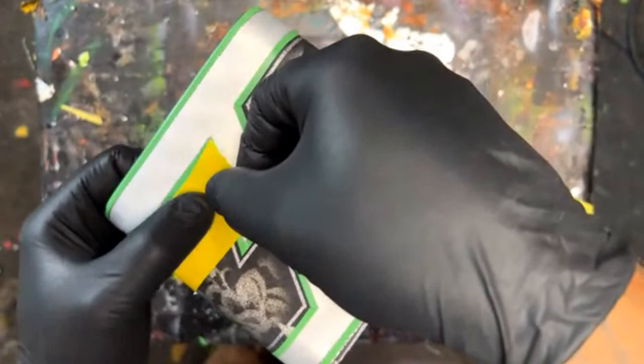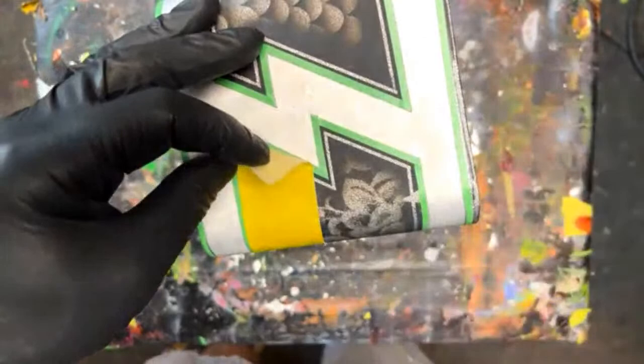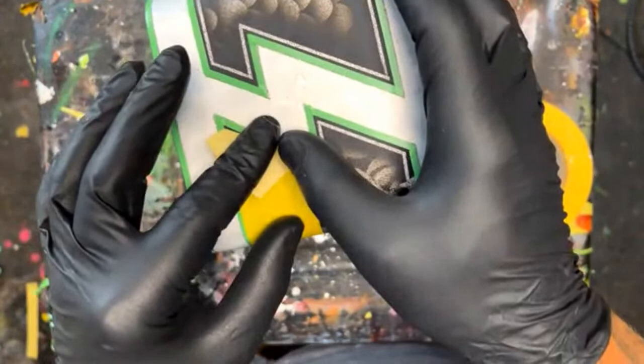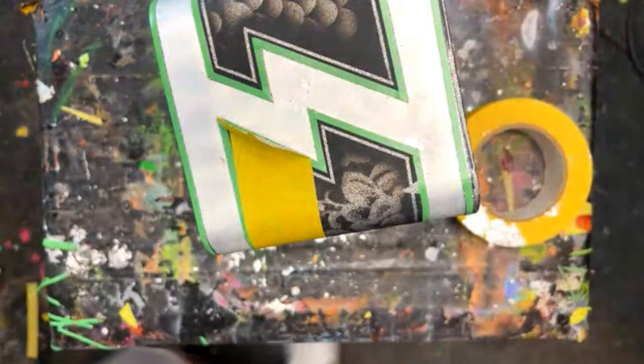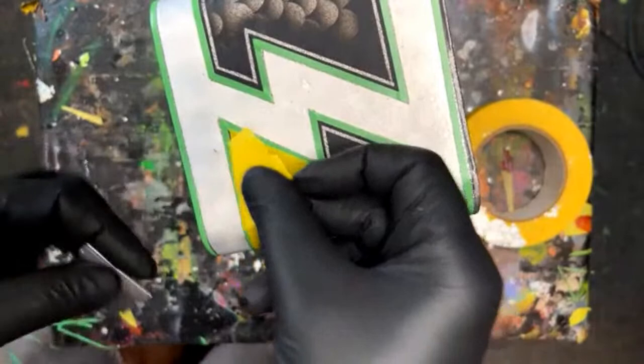One thing you do want to be careful with is fresh leaf. We really don't want tape to touch it. If tape hits it, you're probably going to be okay, but you really don't want the tape to touch that. Will you hand me one of those blades, Ash? That one should work, yeah. Perfect. So I'm just going to trim this, just like that. Looks like I missed a little bit right there.